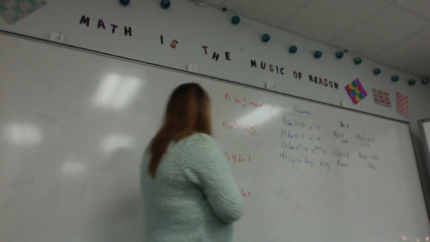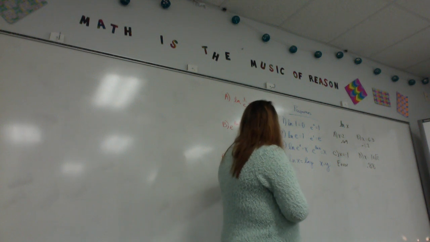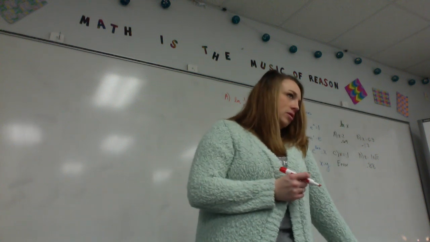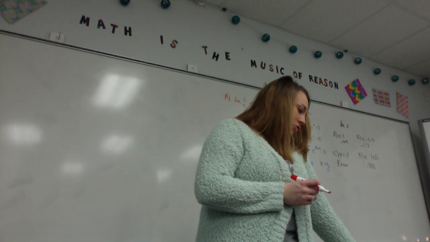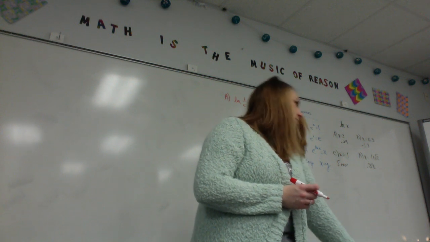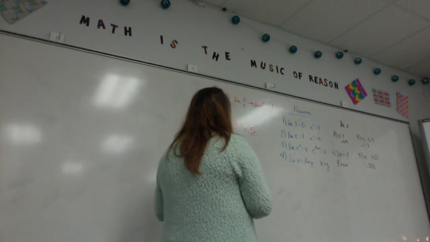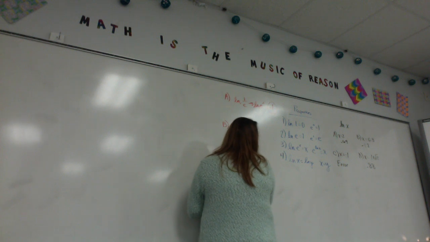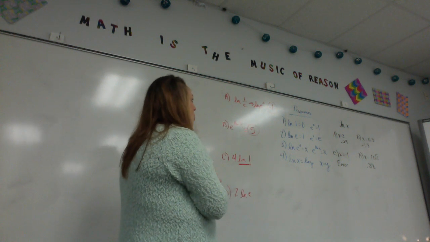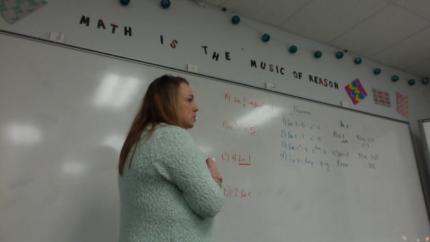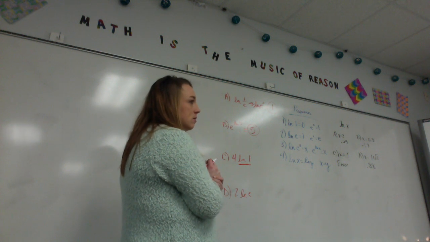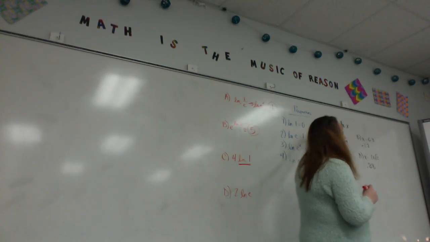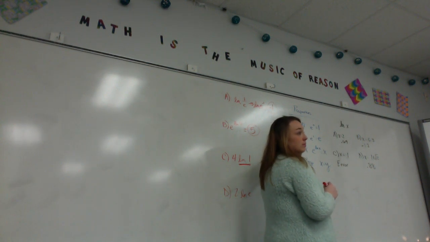Okay, what if I have 4 ln of 1? 4 natural log of 1. How can I write that or change that around? Okay, look here. Look at this portion here, right here. What does it match with up there? Number 1. So I got property 1 going on, which means what is my answer going to come out to be? 0. Okay? It's not in this form. It's in this form.